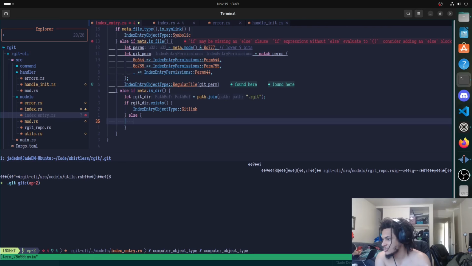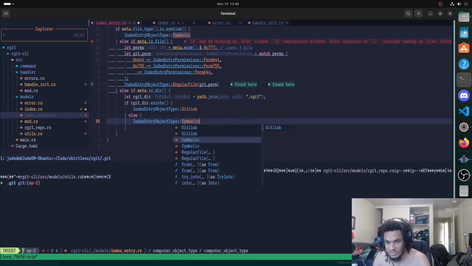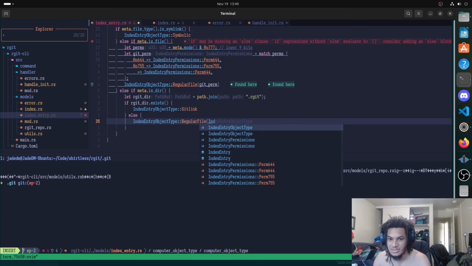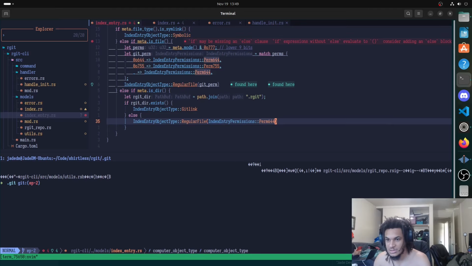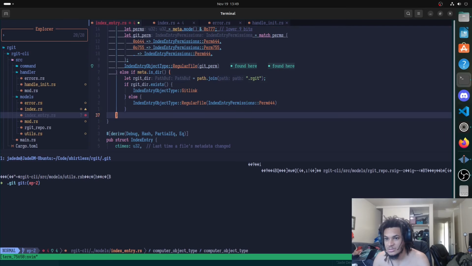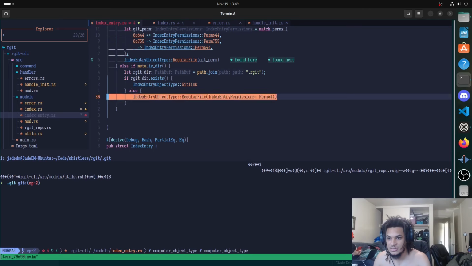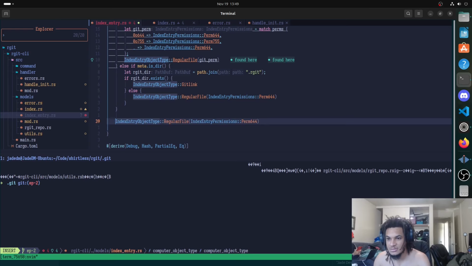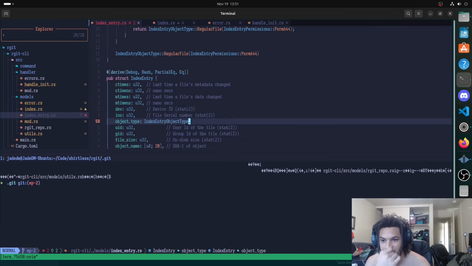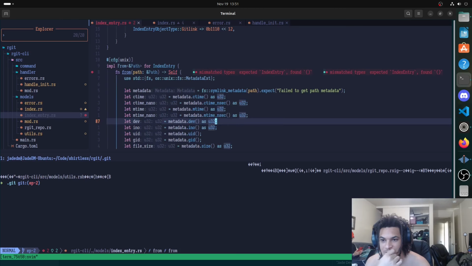Otherwise, we're going to treat it as a file. And I think the permission is just, well, it can't be the other one. So we're just going to do this. Otherwise, I think we just do this as the fallback. Okay. This might not be the best, but let's just do that.